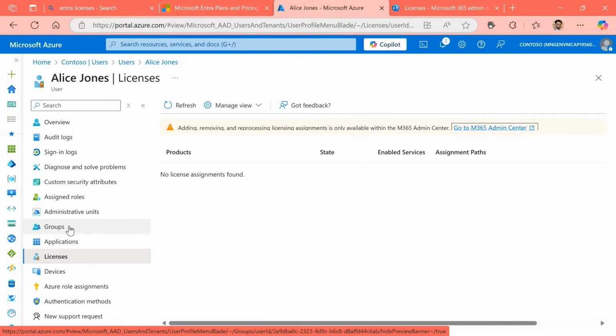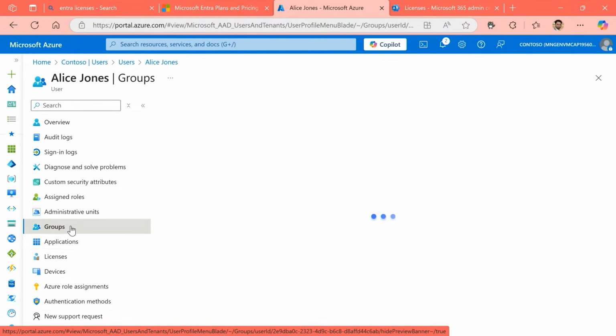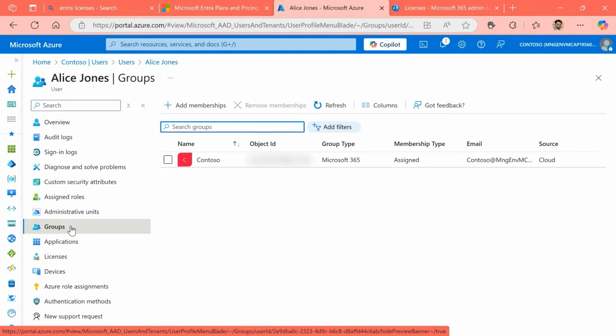Now, once we've configured our users, either a member user or a guest user, we might need to manage these users apart from filling in their properties. We might need to manage them by organizing them in different groups. Groups can be used for various reasons. Let's have a quick look and understand how these groups work. Let's click on groups from the menu.